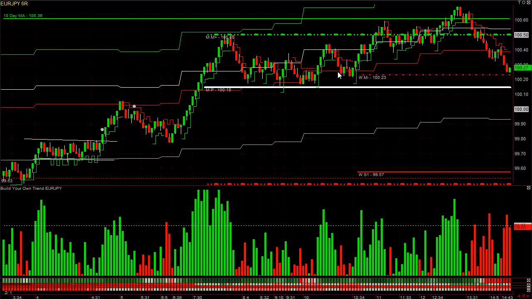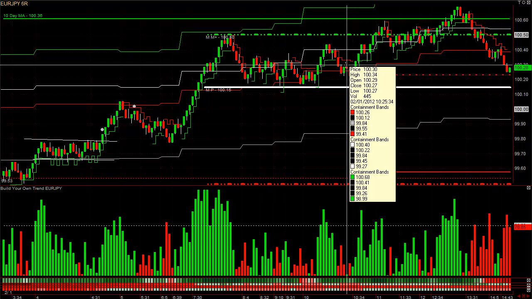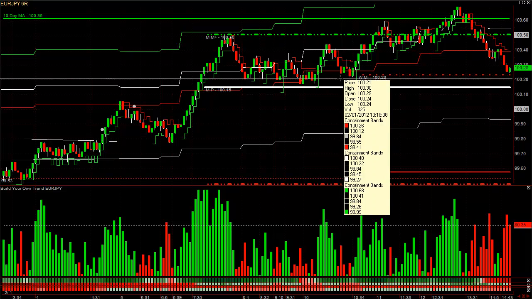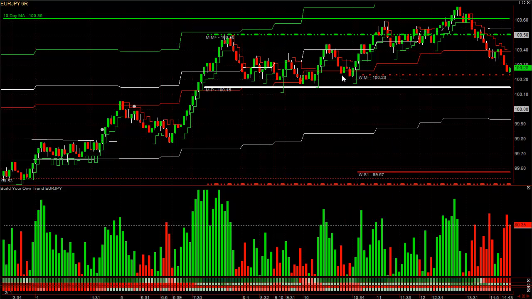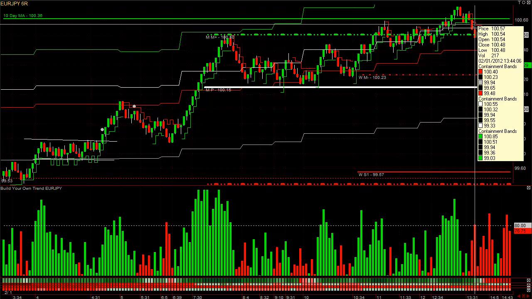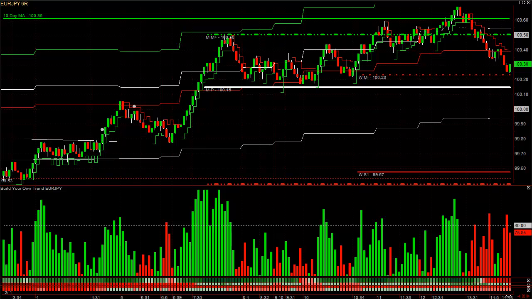And notice a 3-bar pullback, green, wait for it to go above here, put your stop underneath the low, and usually you want to put it a pip or two underneath the low. It's possible you got out of that trade here with a small loss. But it's also nice for doing counter trend. Above the 2.0 white containment band, specifically the 3 times containment band, which I like to label green, the market's very likely to reverse. If you get a multi-bar sideways range like this and it breaks down, you can go short at 57 and use the trailing stop to get you out.